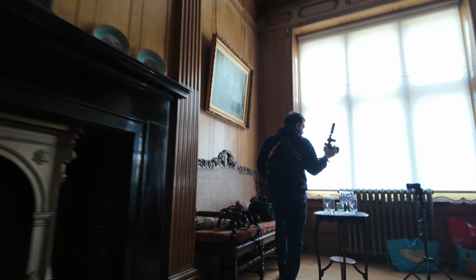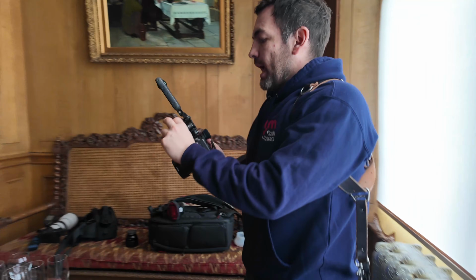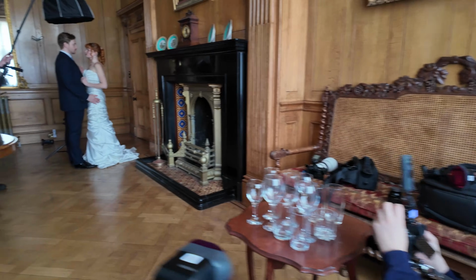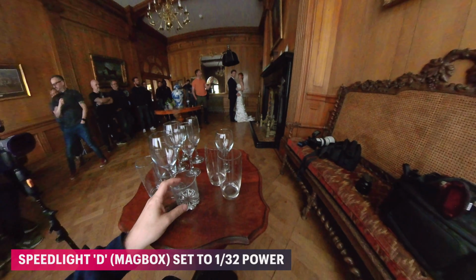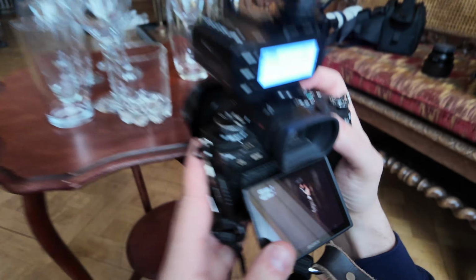So let's go back to our starting point and let's just add on D. I'm going to turn off A and B, so we're just seeing the effects of D now, and I'm going to guess at 132 power. That's it, yeah, we can just see the effects of D there.